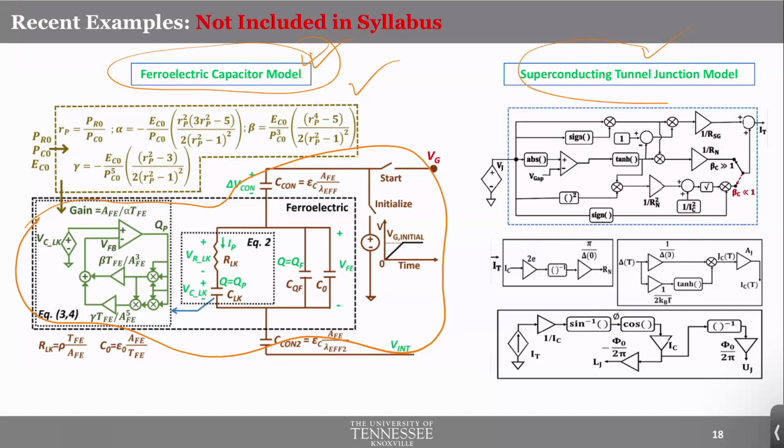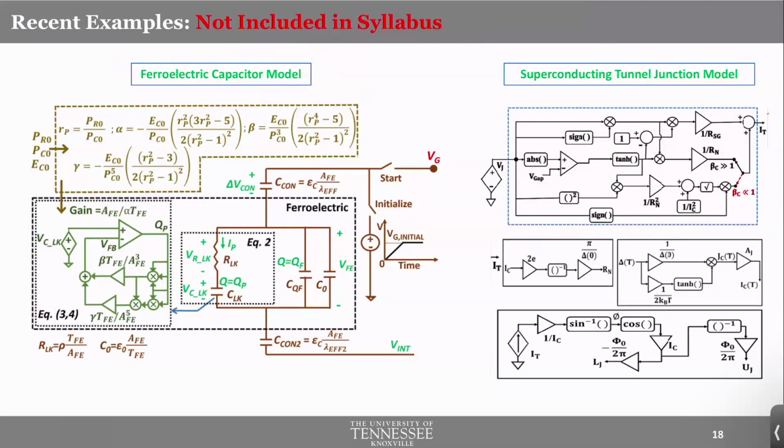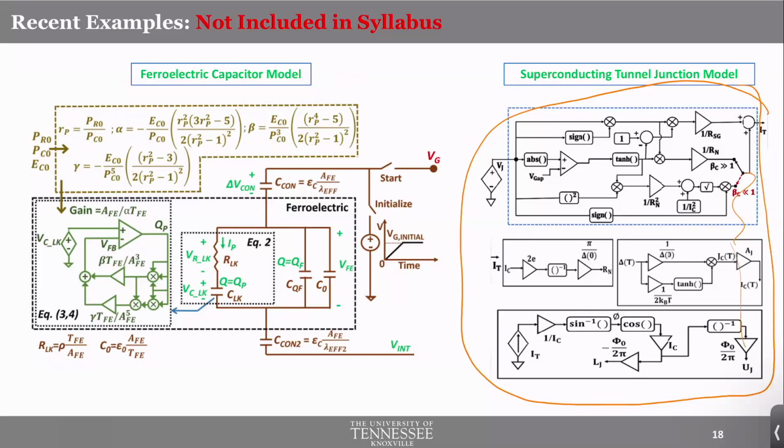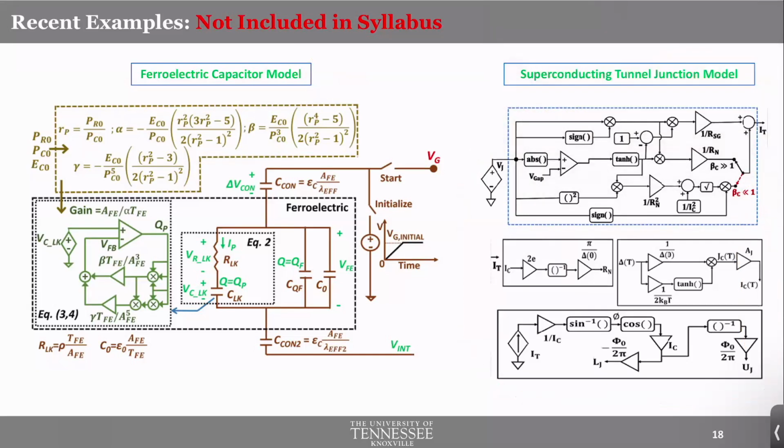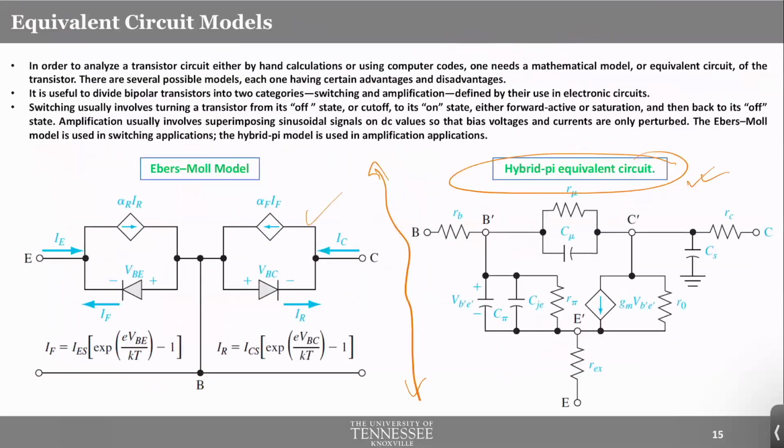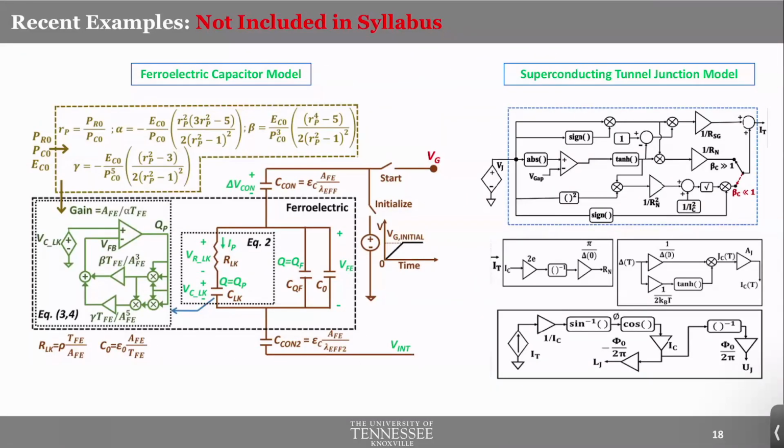Think of a superconducting tunnel junction, also known as a Josephson junction, which is used to make qubits for quantum computers. This is an equivalent circuit model for a Josephson junction, and multiple components are coupled together, as you see. So equivalent circuits could be developed from the ground up. Doesn't matter whether it's for a BJT or a diode or a MOSFET or any other complicated device. They have value, but oftentimes they require in-depth mathematical understanding of the device itself.